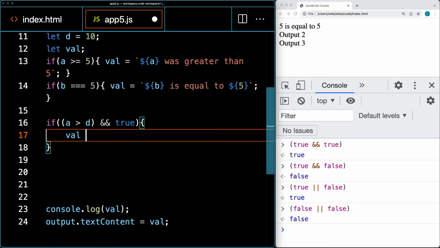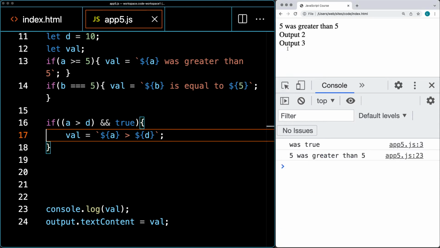So let's update val to be equal to, using the backticks, that the value of A is greater than the value of D. And we'll do a refresh. So 5 was greater than 5. And because this is not true, we're not getting any type of result.